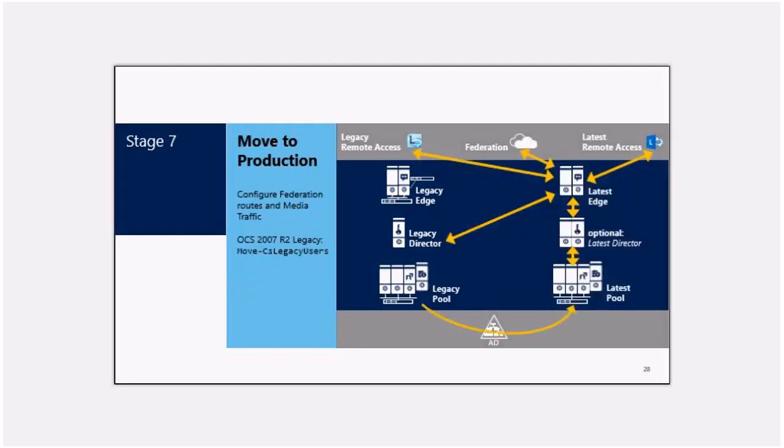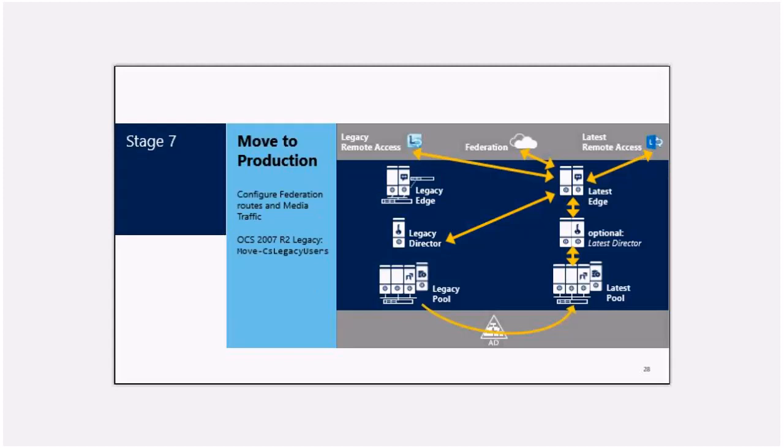Now we're moving everybody into production. So we're moving the users over to the 2013 pool using either the GUI or those PowerShell cmdlets we talked about before. And that move process is a very quick process for most users. They're signed out briefly, they're signed back in. They're not locked out of their account for hours, they're not down for long periods of time. Because we've done all the pre-validation testing ahead of time, you're able to move them over and you know things are going to work the way they're supposed to.